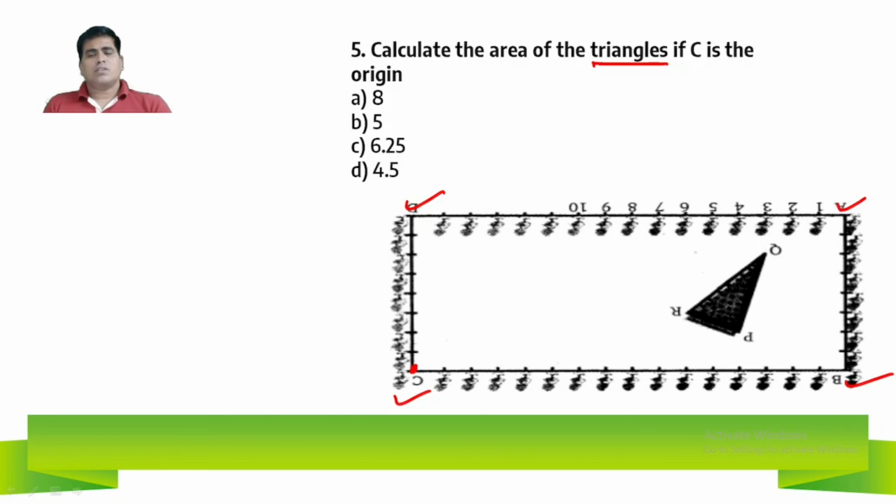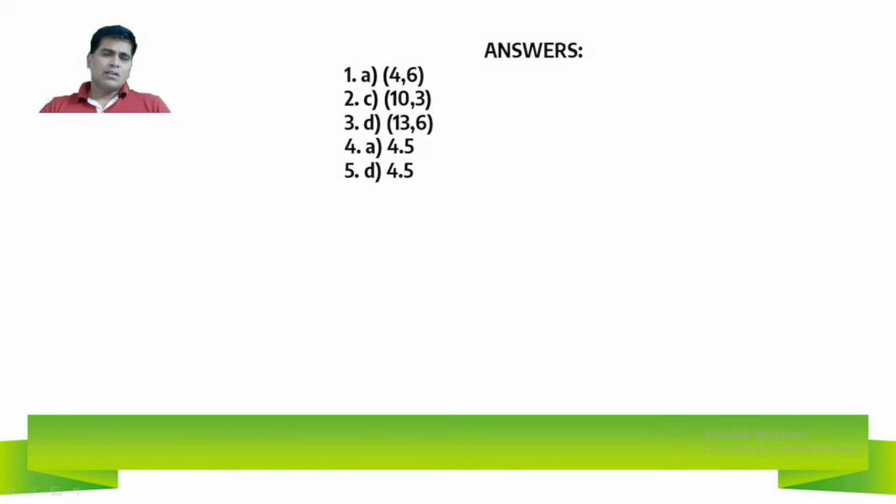How can it be changed? This is the same triangle we have rotated. The area cannot be changed here. So no need of calculations here. Simple. With the reference of any vertex, either A or B or C or D, the area of the triangle remains the same. So here the area of the triangle is 4.5 square units. So in this way we can solve this question. Let's see the solutions here.